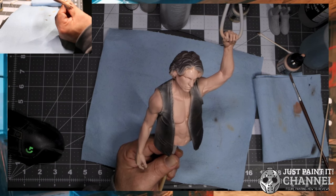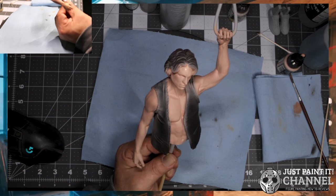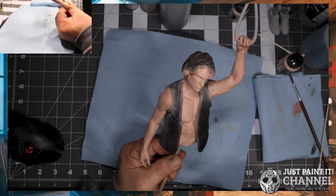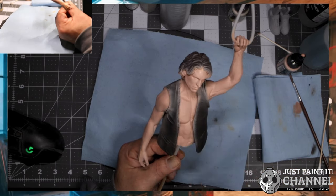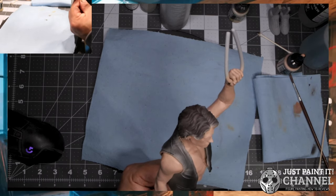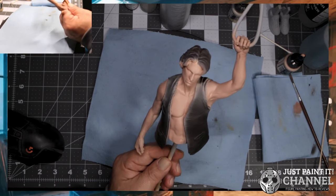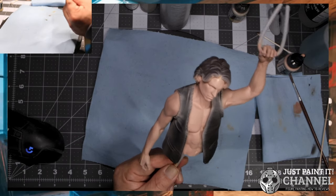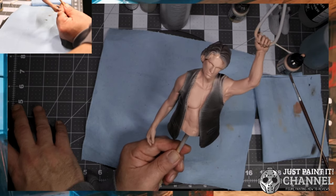So like I said to you before, don't worry too much about the jacket. Let's concentrate on the skin right now, and then we'll do the paint over on these oversprays. No problem. Okay, but right now let's let him dry. We'll seal him when we come back. We'll start off doing some detail work and stuff. Okay. So hang in there and be back in a little bit.